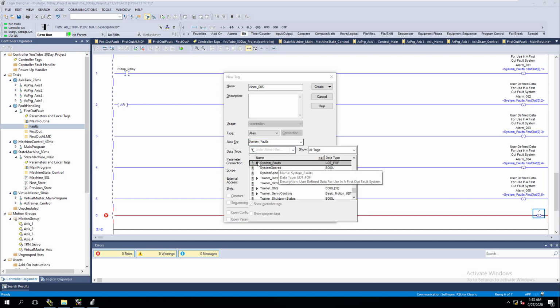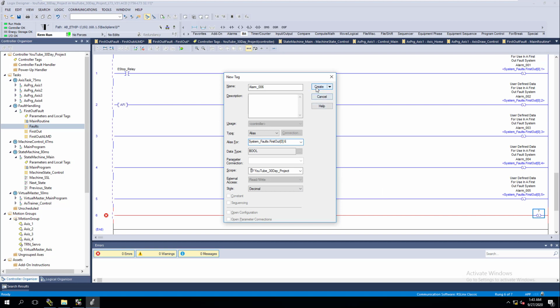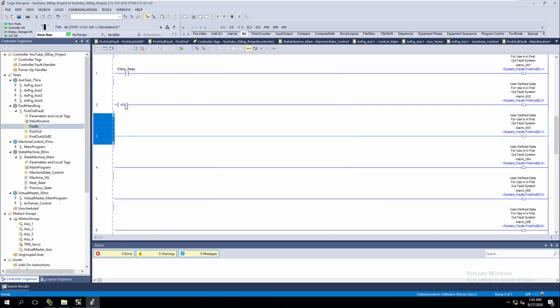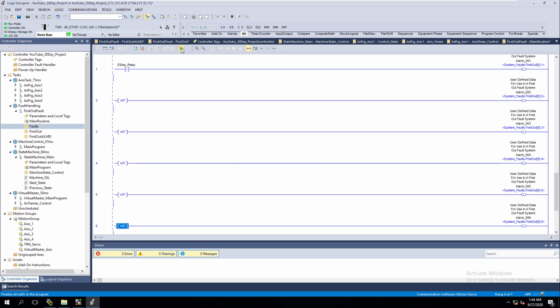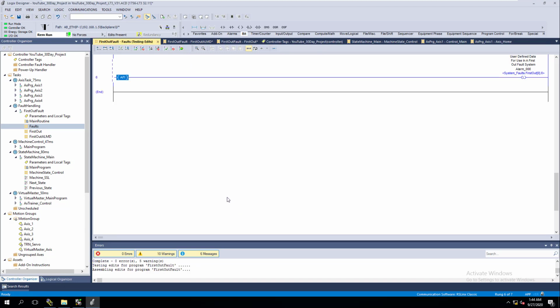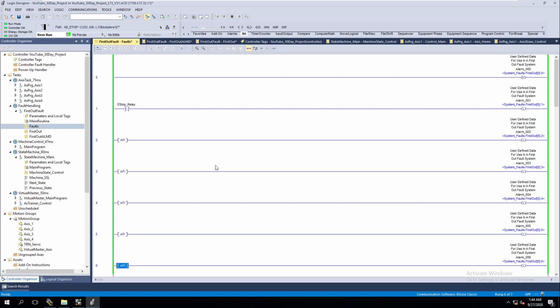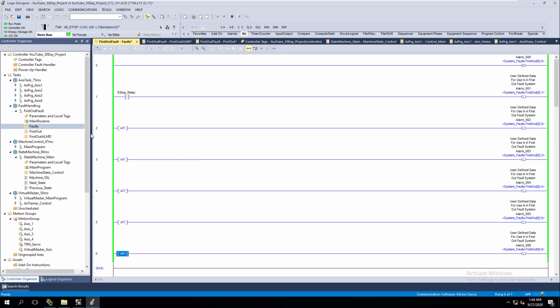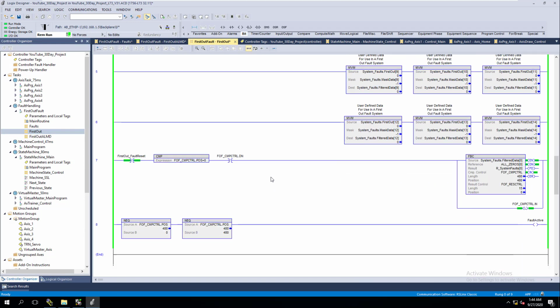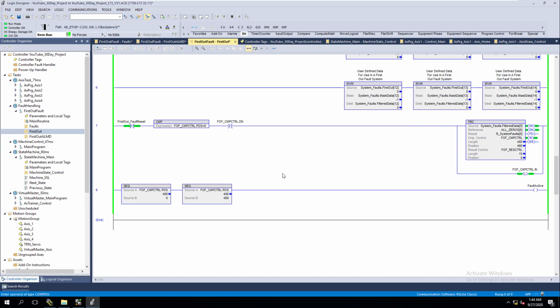And this is just the first section. We're already almost 30 minutes into this video, so I want to make sure that I keep this as structured and as detailed as possible. So we'll copy this, because we're not actually done with the full system yet. We have to add in our ALMDs to fully communicate to our actual HMI system. But we do have a working system. If I do a fault right now, it will come in and find it in my fault system.